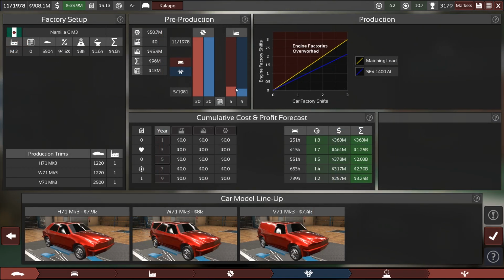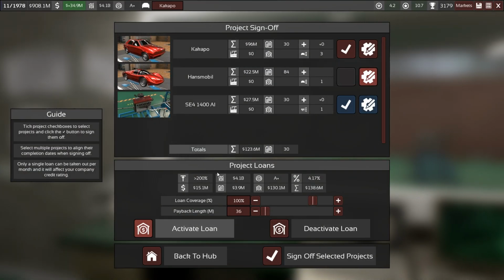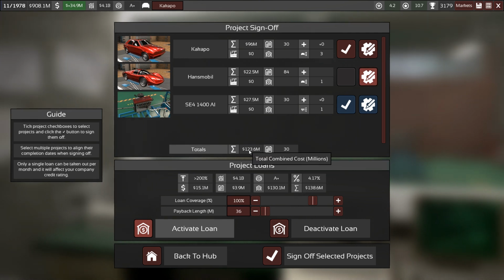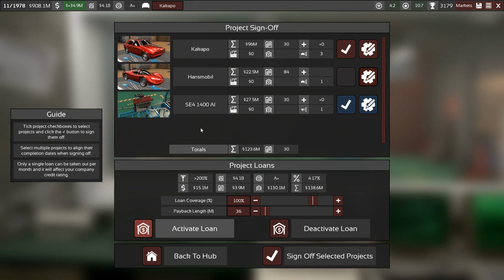And now it will take 5 months only. That is a quick turnaround. So we don't even need that much. How much is it going to cost? 123 million. So we don't even need that much stock, I wanted to say.